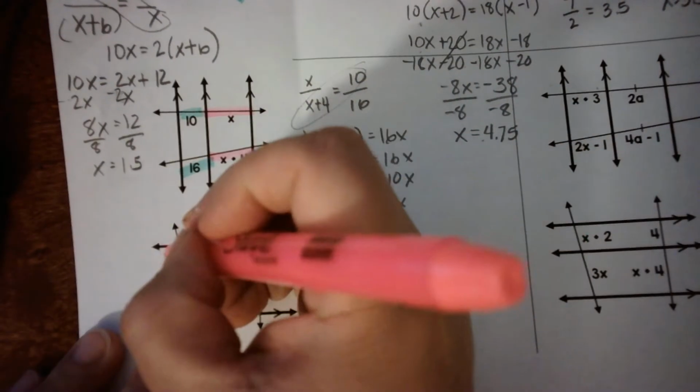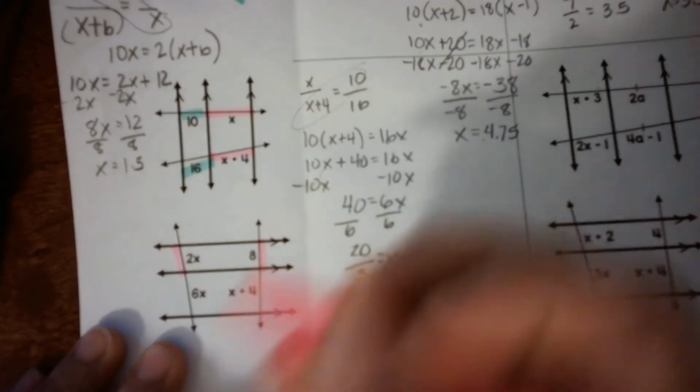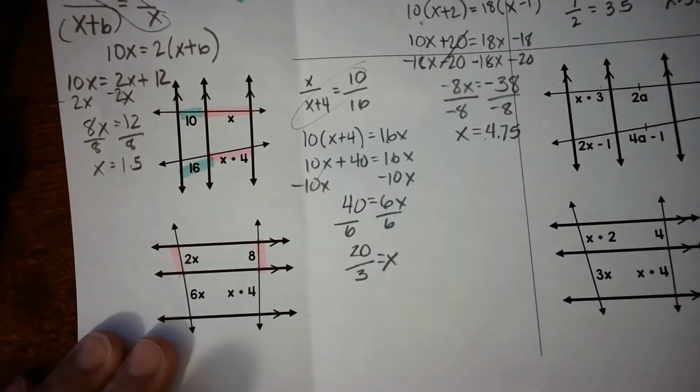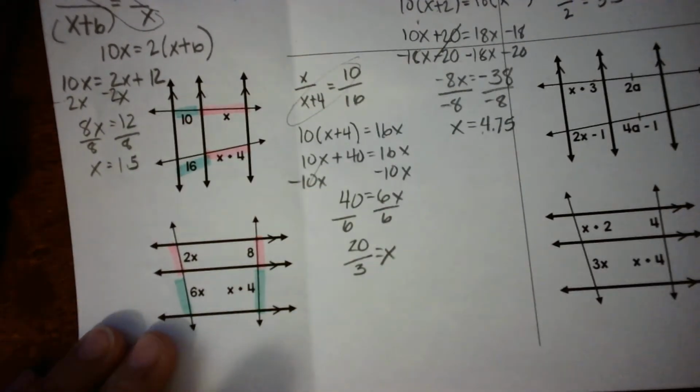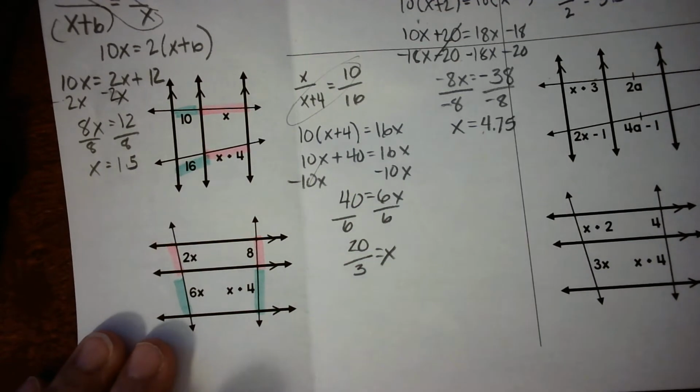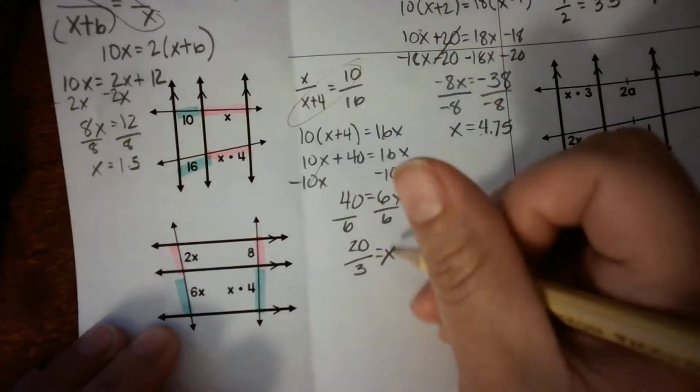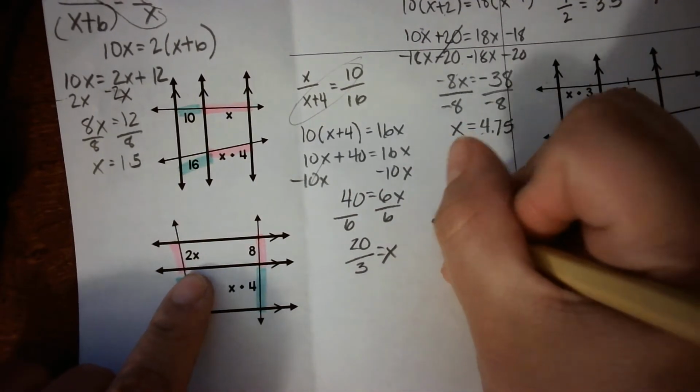Alright, so I'm still going to do this side divided by this side. I just like to stay consistent. Yes, you can set them up differently. Yes, you will get the correct answer. But if I try to show you all those different ways, I tend to confuse students. So this is how I'm going to do it.